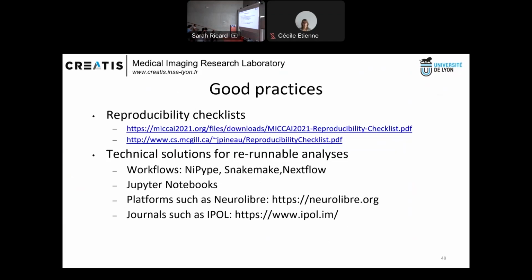And then you have platforms, and journals that are really into open science and reproducibility. So we have heard of Hub, and they have a very interesting view on publishing and encouraging reproducibility. They test the code.